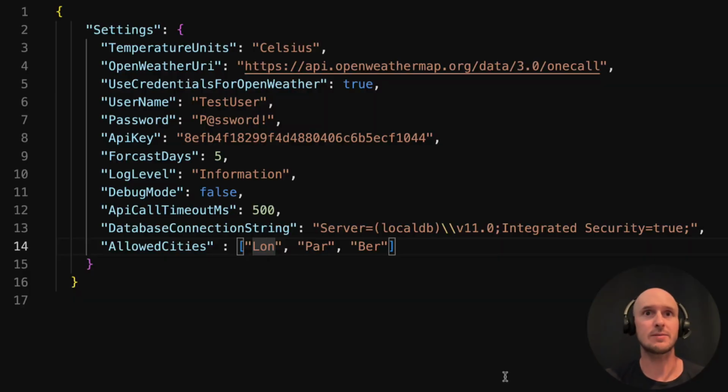Okay, now let's move to looking at the settings themselves. Continuing our scenario from before, here's an appsettings.json file which might be for our forecast API. In my experience, the person or team responsible for doing the deployment of the application is not really the same person or team who developed it. And so the deployment team may not even have access to the source code, and so they'll be relying on documentation to perform the configuration.